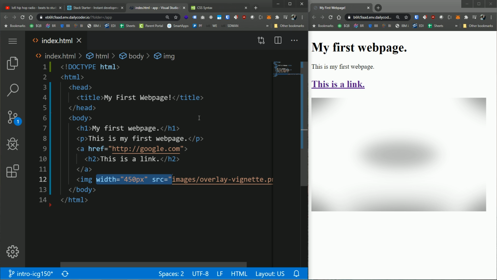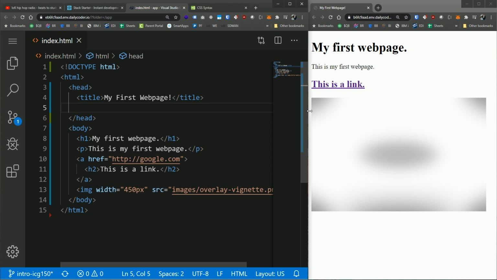For now, I'm going to start to write some CSS directly on this page, but I'm not going to embed it on any element. That would be called inline CSS. I'm going to do it right up here in the head for now, and then we're going to see how we can extract it out into its own file. So right after the title here, and I encourage you to play along in your environments, we're going to go ahead and define a new style.